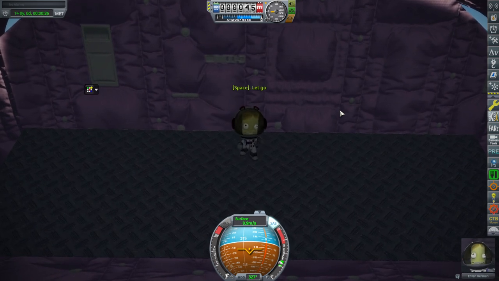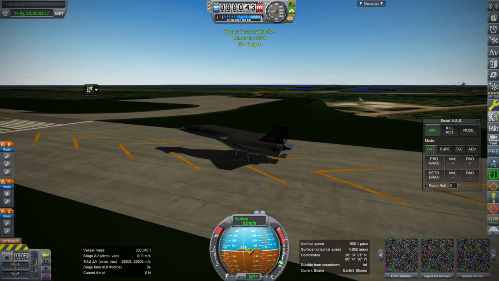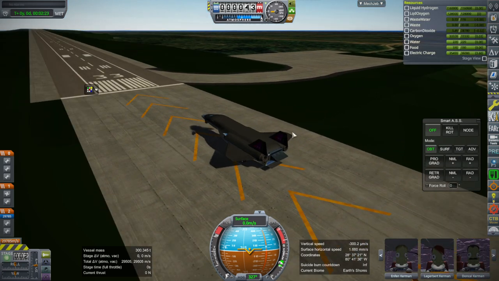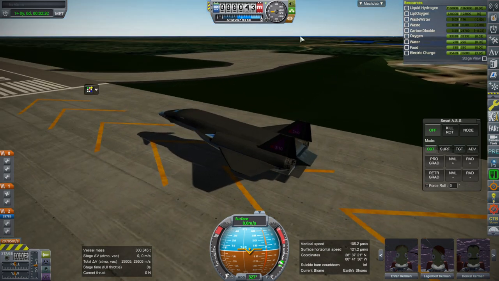It doesn't seem to be able to get back in though. Briefly it says board, but very briefly, but it doesn't seem to be able to climb the ladder properly, so that's a little bit of a problem. Maybe I should just turn their ladder around and have them face the cockpit instead of facing outward. All right, so more or less that's working out.